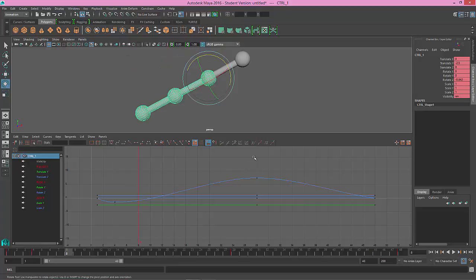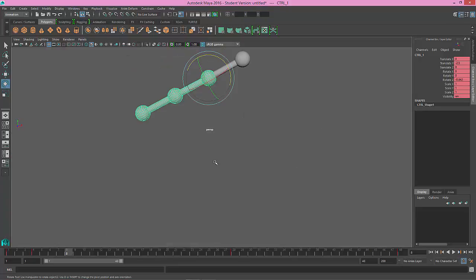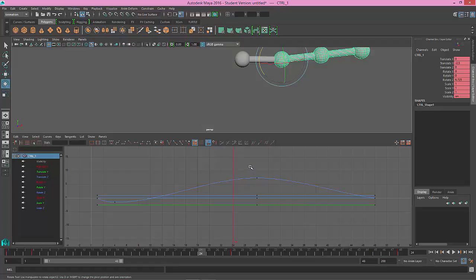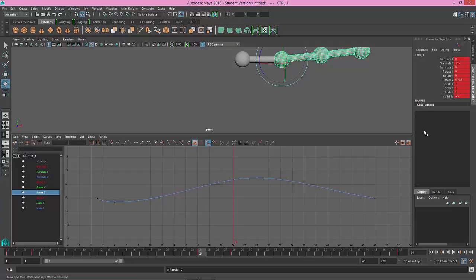So now, in order to get this to loop smoothly, we have to allow it to be in the up position, right? Because at this position, it's still not at 0, which means our loop key on the opposite side is going to be negative 6.725.